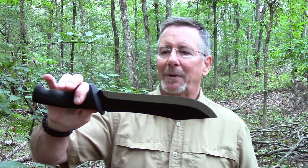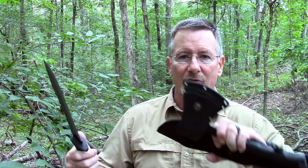And I don't have any specs on this. I couldn't really find the specs as far as the knife, other than it is 3CR13 MOV steel, which is what the hatchet is. So probably not the greatest knife steel in the world, but stick around for just a minute and I'll tell you why I think this is still a very, very excellent value in a combo. And we will get to doing a little bit of that knife stuff here in just a minute too, I promise, and some hatchet stuff.